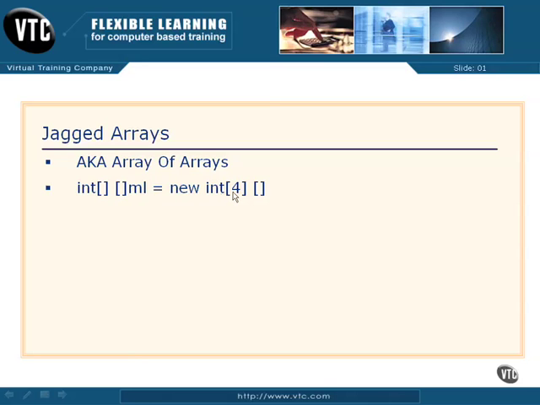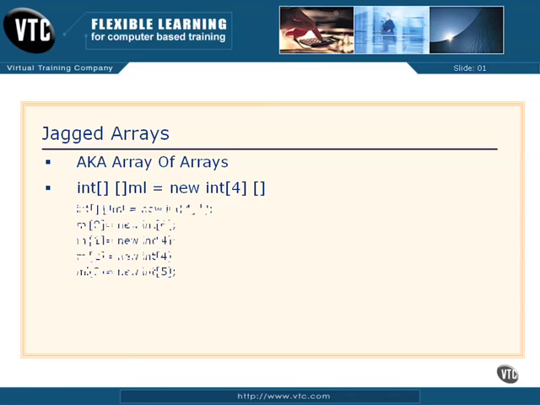This number 4 right here tells us that there's going to be 4 rows. So 4 rows down, if you want to think that way. And then this is basically the number of dimensions in each row that we'll store. And we'll see that in just a second. Now the way we'll actually code this and set it up is like this. This line is identical to this one. So we're telling it we want ML, a new array of integer arrays.